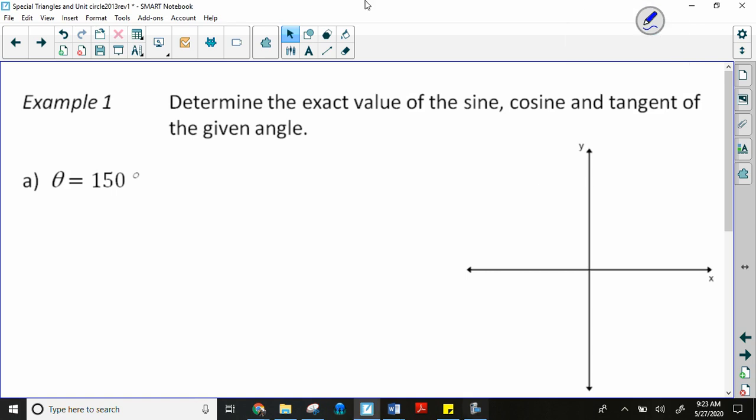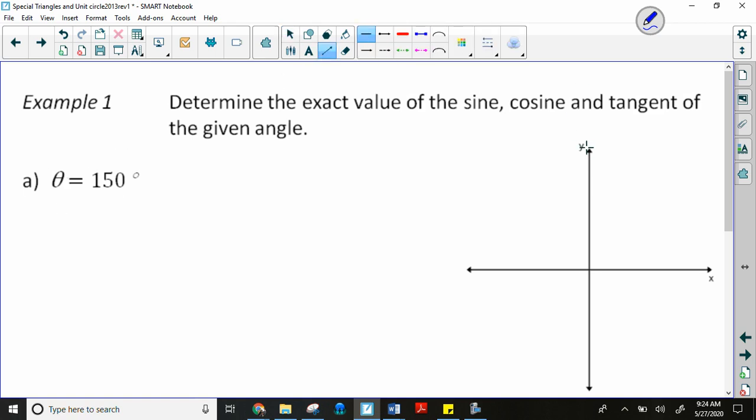We're going to apply our understanding of angles in standard position. Where is our terminal arm? What quadrant are we in? Create a triangle, drop a perpendicular to the x-axis. And we're going to put everything together right now. So let's do sine, cosine, tan of this given angle.